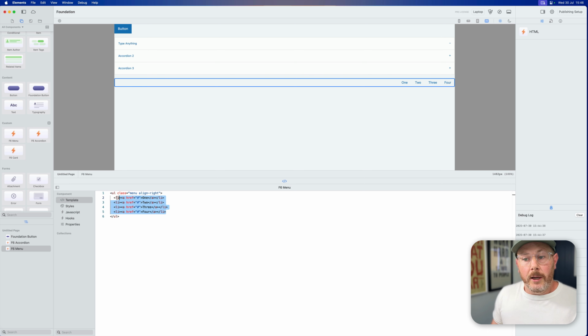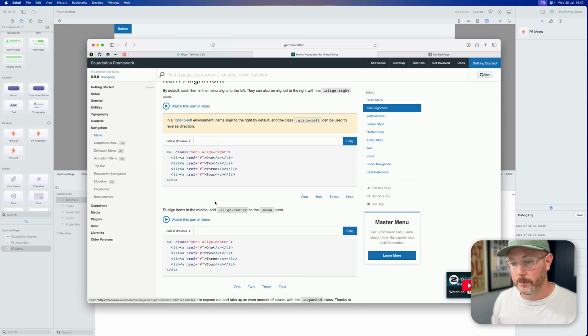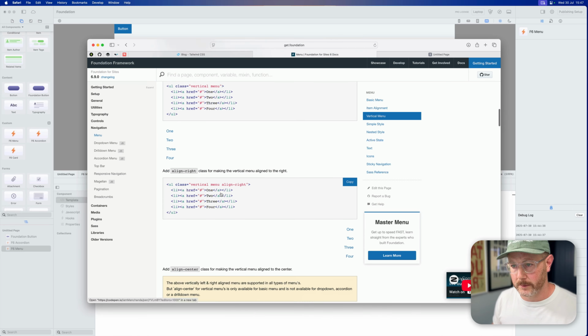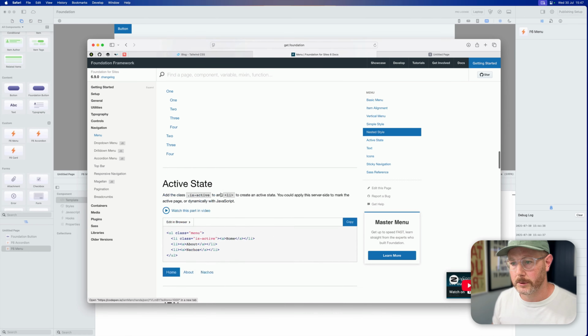Now, if you wanted to make this dynamic, you absolutely can as well. You just need to refer to the Elements documentation. You have access to all of the pages in your site. You can loop over those, create each one of these list items, and those will be linked to each appropriate page. You would be good to go. Let's see if they've got something a bit more advanced.